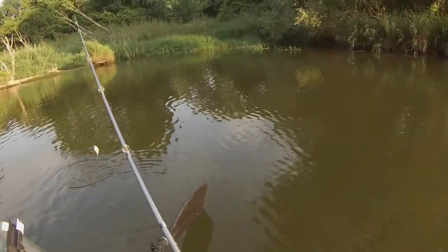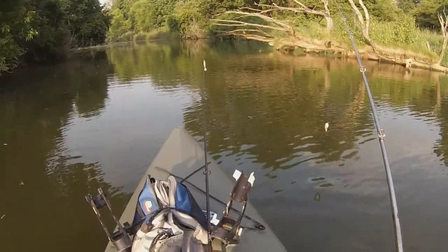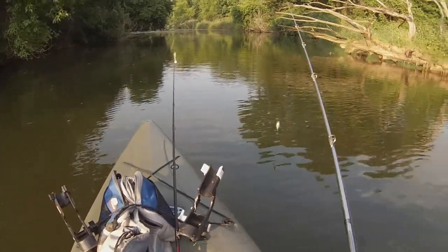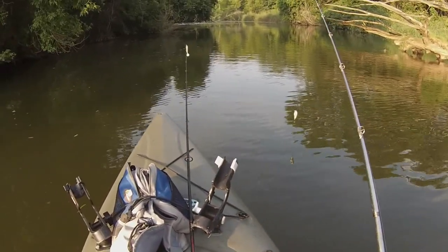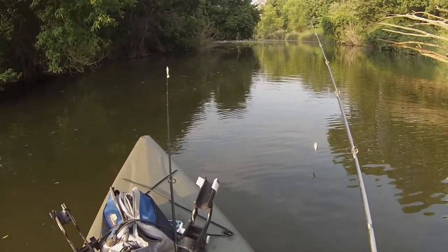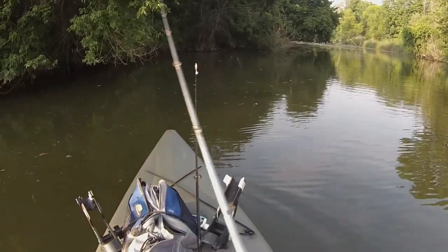But I don't know, that's why I love using these weightless soft plastic swim baits with a little split shot on it, because that was a good 8 seconds the smallmouth had that bait in his mouth before I even set the hook. So he must have thought it was real. And that's what we want.